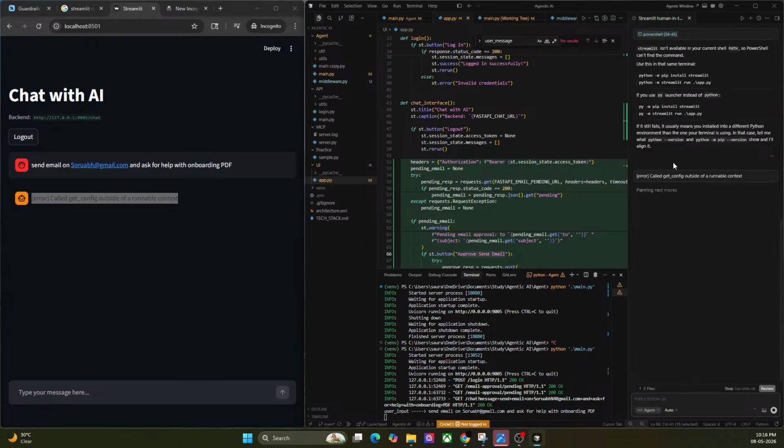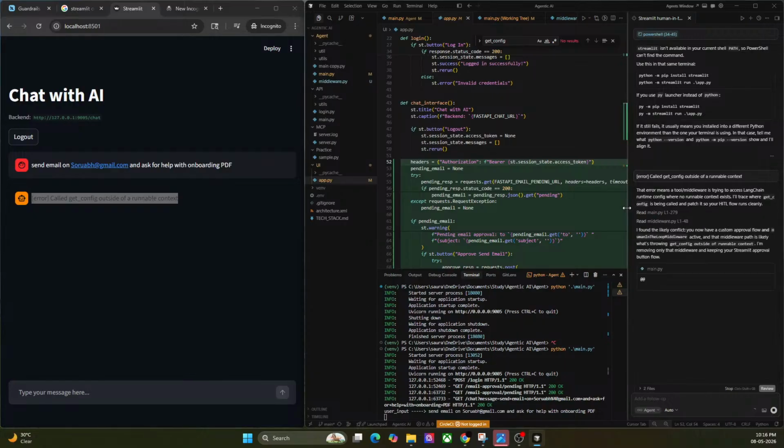But yeah, it at least reached that point where get config. And the error means the tool middleware is trying to access LangChain runtime config where no runnable context exists. Likely conflicts you have. Okay.